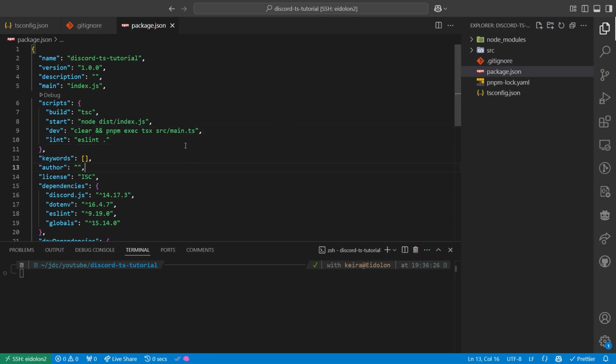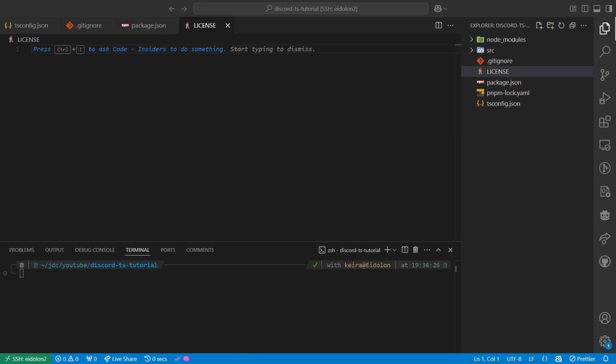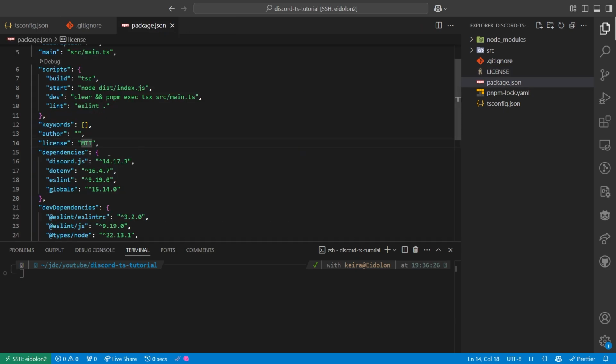Main.ts, I mean. Okay, so now that we've got all of this out of the way, you can add a description and change the name and change the version if you would like. Now we need main.ts for the main file, or the main argument. If you want to add this or this, anything else like that, feel free. Because this is an MIT license, we're going to be using the MIT license in both the package.json here and in the license file.